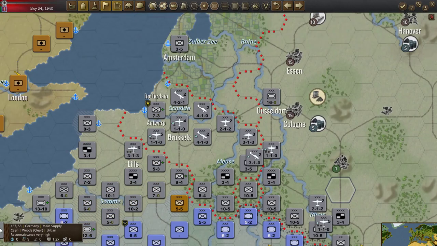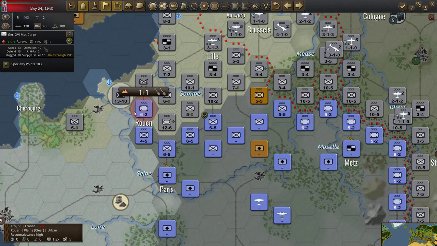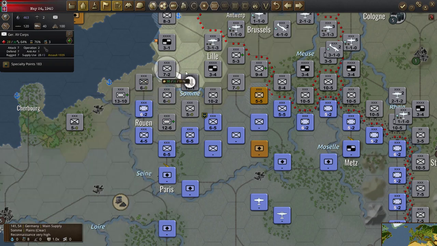Okay. And we didn't really do anything with you yet, did we? Yeah, that sucks. I wonder if I should, you know what? He's going to get cut off if I do this. But it puts us up against Paris. It might be worth it. He can't go any further.